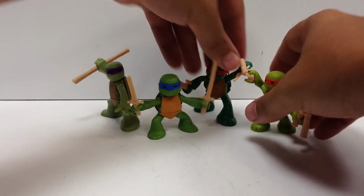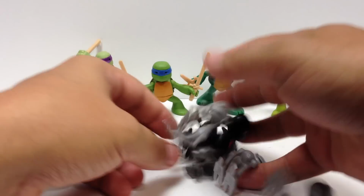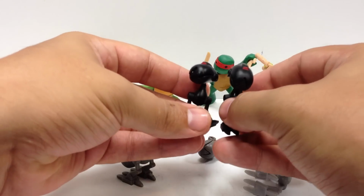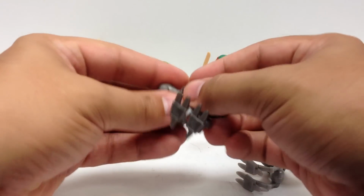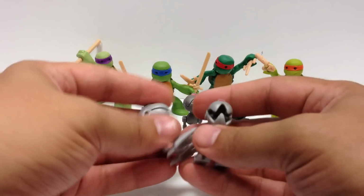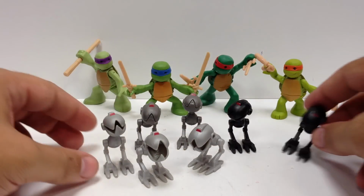Now on to the M.O.U.S.E.R.S. And these are really pretty cool because, let's leave these guys in the background here, one, you get 7 of them in the pack. One pack, 7 M.O.U.S.E.R.S. You get 2 of the solid black ones with the red eyes, 2 darker gray ones here, and then 3 of what I like to think of as the standard color lighter, silvery gray M.O.U.S.E.R.S.